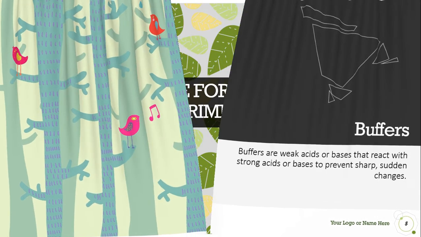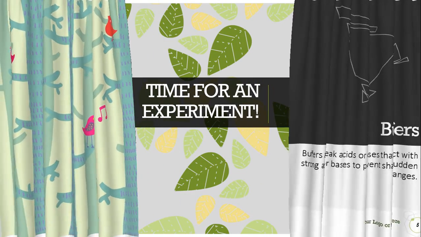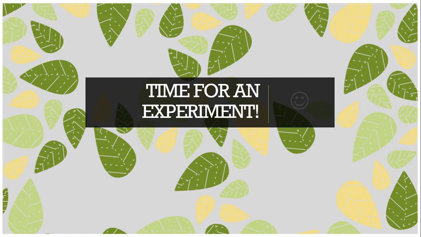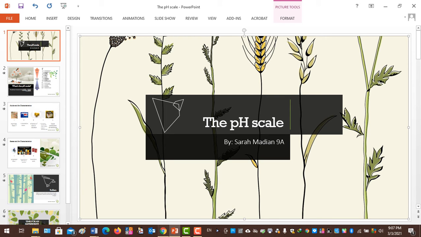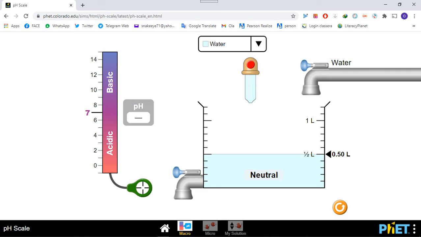Okay, so time for an experiment. I'm going to show you an example or an experiment, both for acids and bases. So let's go here. Here is the pH scale, and as you can see, 7 is bolded because it's neutral. Important, and we take this and put it on pure water. Its pH is exactly 7, and remember, it has to be pure, not salty water, not water with sugar or anything. No, it has to be pure.